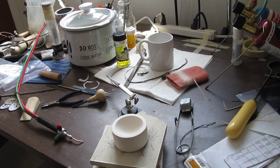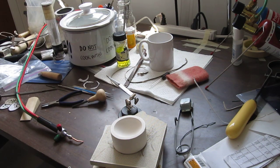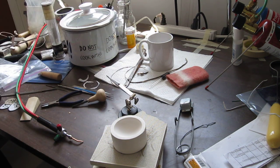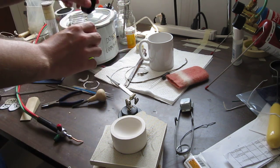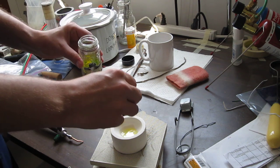Hello and welcome to another segment of working with your studio — or maintaining your studio, I always forget. Today we are going to prep my new crucible. This right here is a crucible; it's used for melting silver or melting metal. Currently you shouldn't use it for that because the silver will not cling to it properly. The first step to prepping it is we need to coat it with flux, which I keep in this little jar. Usually you would use dry flux, but I don't own any, so we are going to be using flux suspended in water.